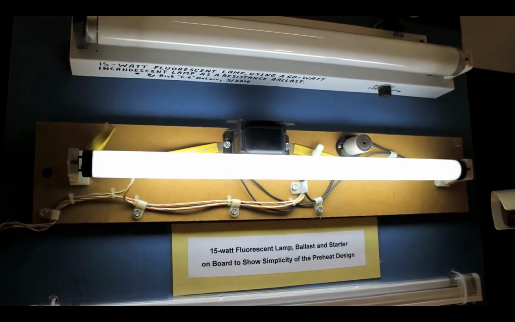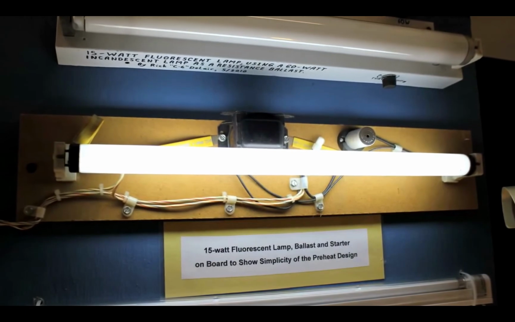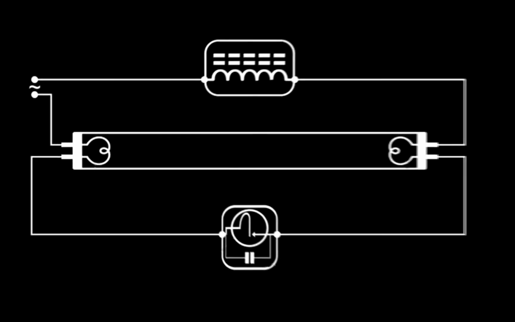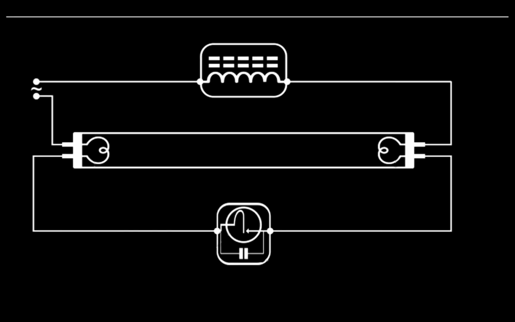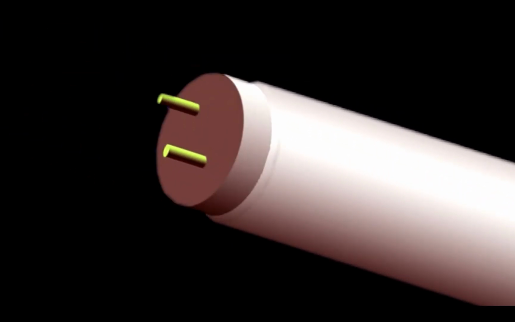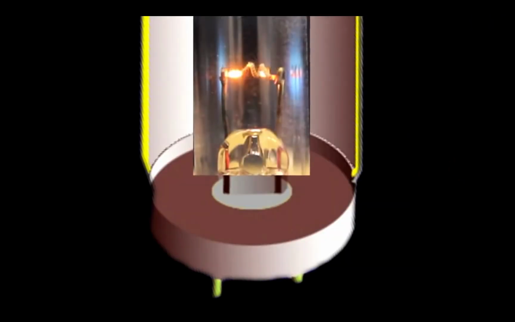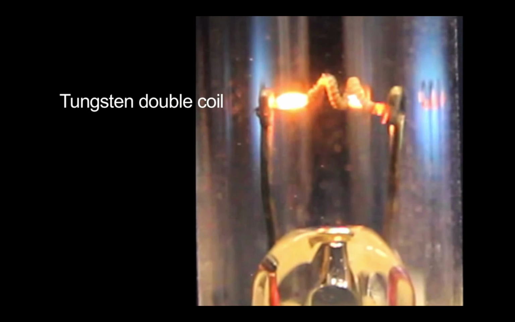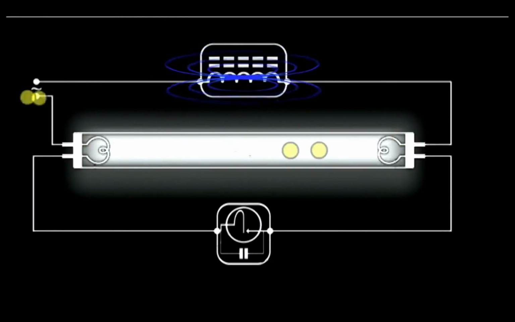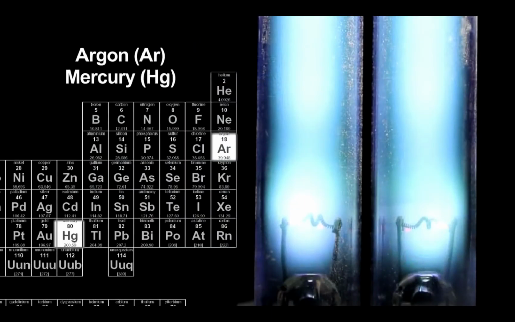The basic principle of operation in a fluorescent lamp is simple. You have a glass tube, and inside, all you have in the tube at each end are electrodes called cathodes. And in the case of the hot cathode, they're like a little filament. That's why you have 2 pins on each end, because each pin goes to one end of the filament. And these filaments inside are electrodes that send current through the gas in the lamp. The gas in the lamp is argon, and there's a little bit of mercury in the tube, just a tiny amount, like just a pinhead amount of mercury.